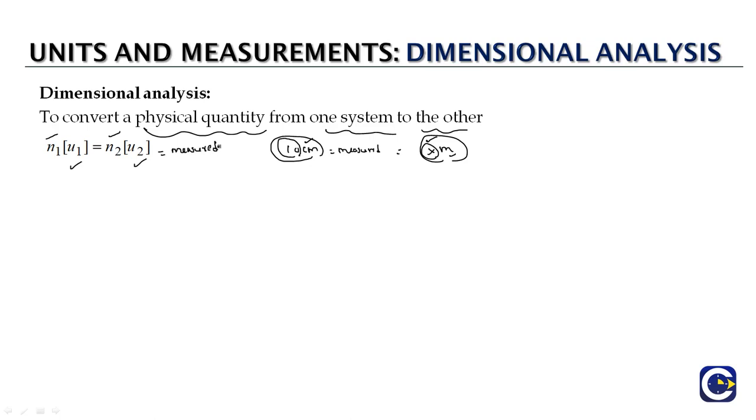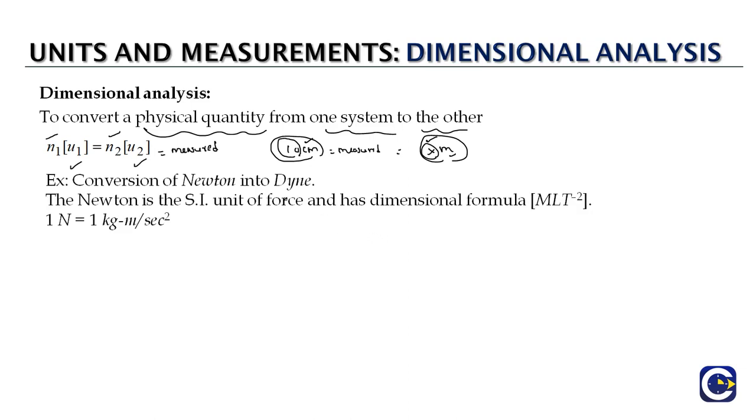If I am talking about measuring a length, whether I measure the total length value in the CGS system, the SI system, or even the FPS system, the total length value must be the same. So we will see how we can use this idea to convert a physical quantity from one system to the other.